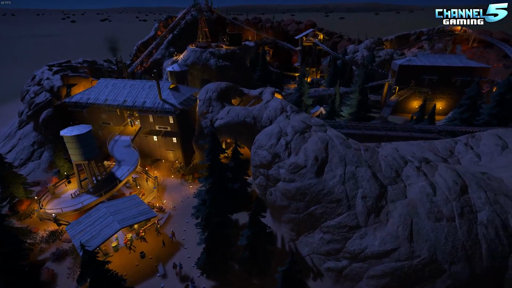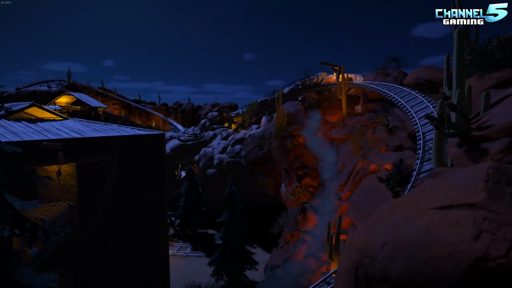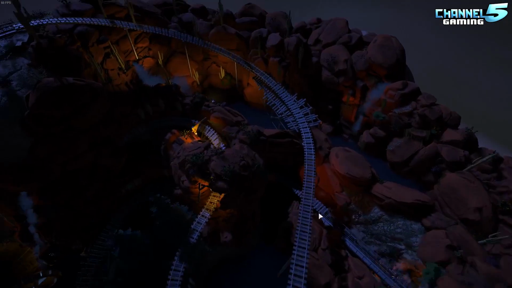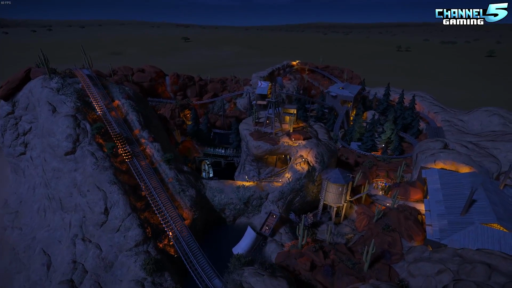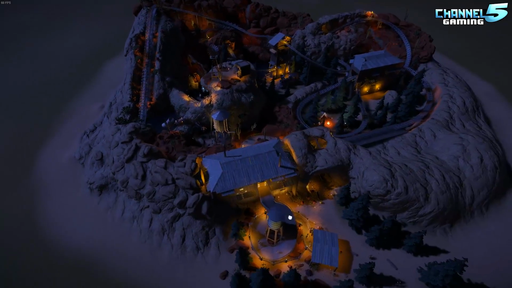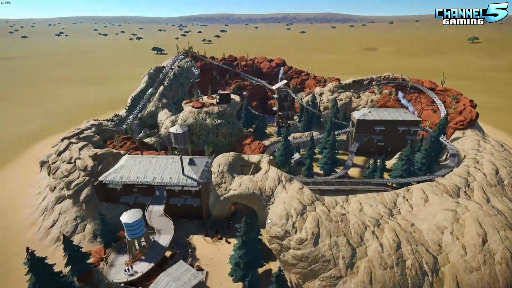Ooh. Very warm and inviting. This is interesting. Nice orange glow over here. Oh, it's very well lit for a Western coaster. Just enough little lamp lights here and there. Nice and subtle. It's gorgeous. Well done. All right, let's ride it at daytime first. And then we'll do a nighttime run.